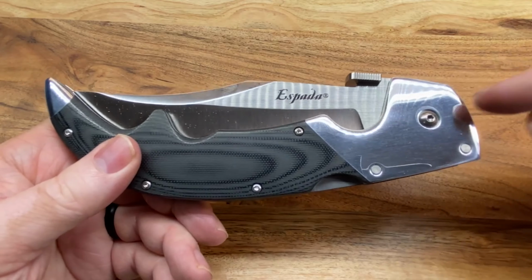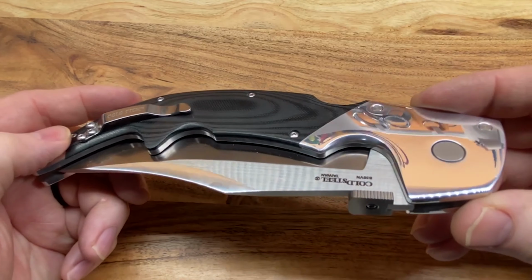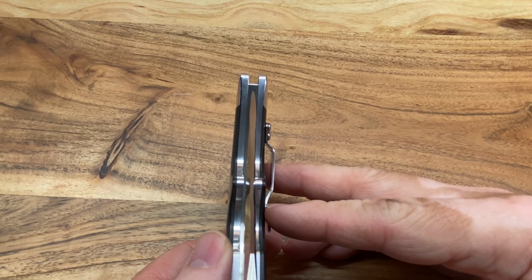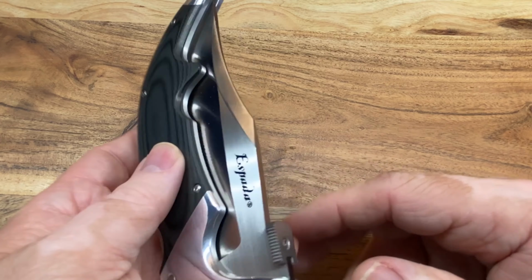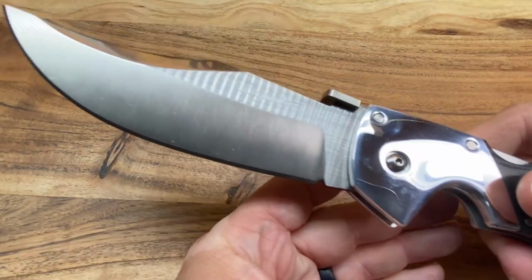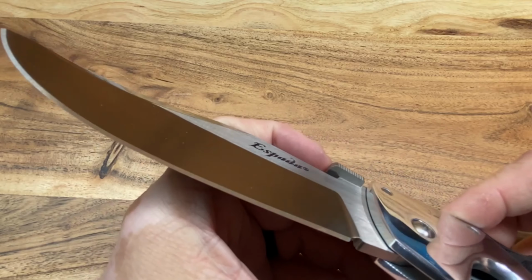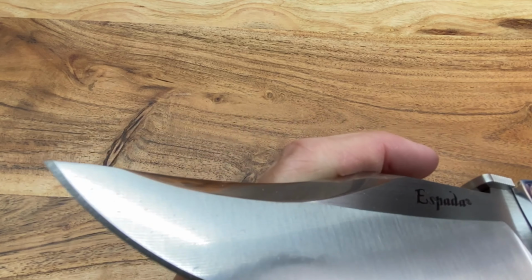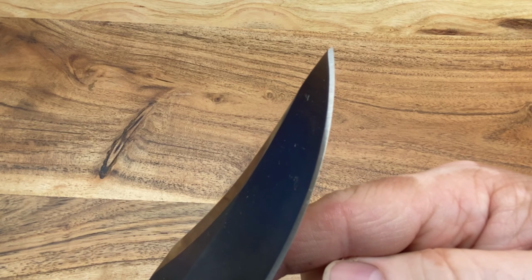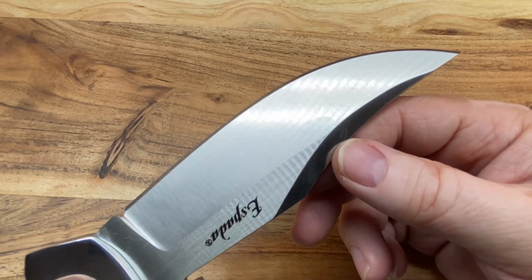I think what a lot of people don't realize, and to keep in mind, this is the large model. They make an extra large model that is just absolutely insanely big. But this is the large model. Looks like pretty good centering. Wow. Oh yeah. And I haven't even checked out this grinding yet, of course, because I just opened it. That side looks pretty good. It's hard to tell in the camera, so I'm trying to eyeball this. Of course, this side actually looks pretty good too. Very nice.